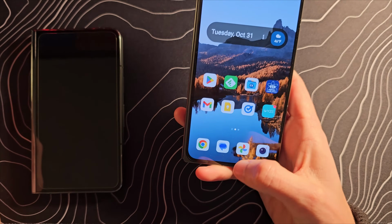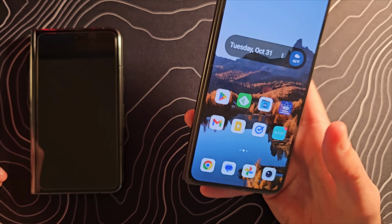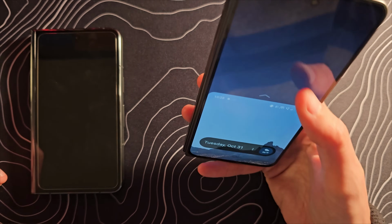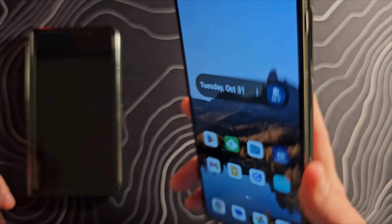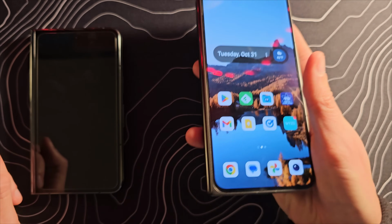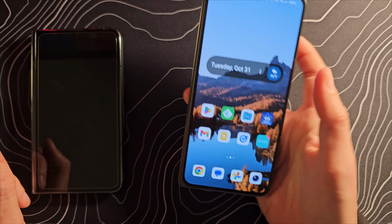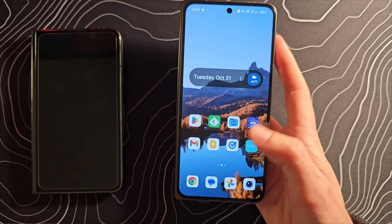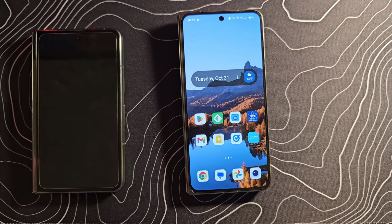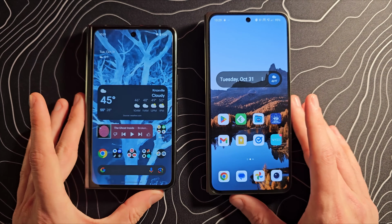What I end up doing a lot now is just using the one-handed mode, which I just don't like using, but because of the size and shape of this device, the gigantic camera bump on the back, which you can see is covered in fingerprints, because a lot of the time it's just where my fingers want to go. Sometimes I end up holding it like that if I'm shifting my grip. It's just hard to one-hand this thing for me, which, if you have bigger hands than me, probably not a big issue. But again, for me, I just prefer the form factor of the Pixel Fold.